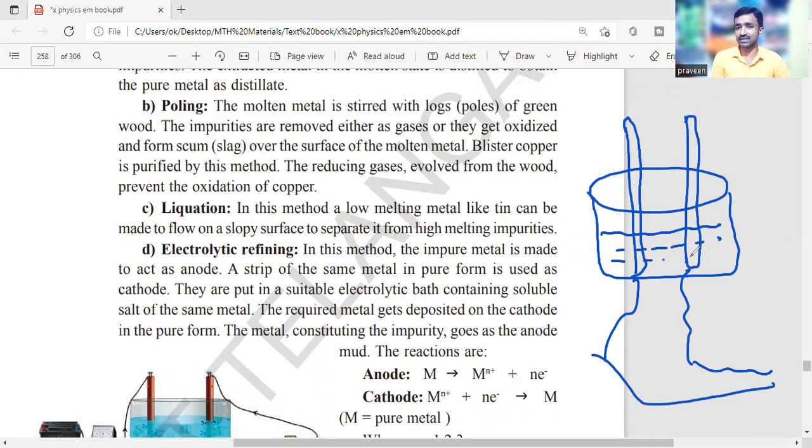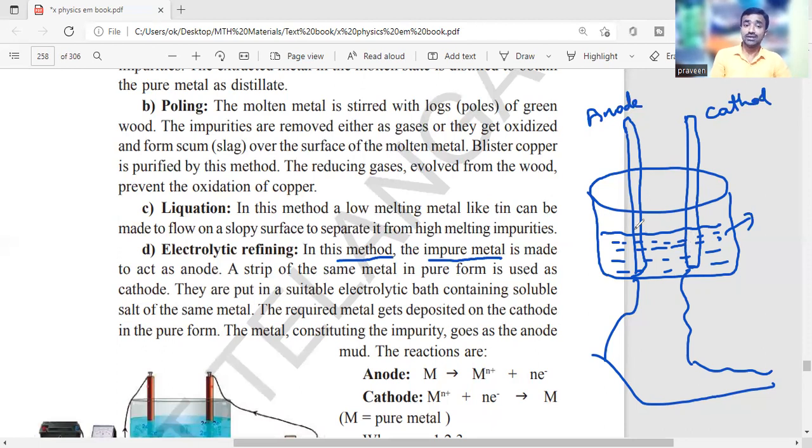If it is conducting electricity, the electrodes will supply the energy. Otherwise, the circuit remains an open circuit. So here, this liquid is simply an electrolyte. What we can take is a molten state material. Impure metal and pure metal can be used as anode and cathode, and they will be selected based on the molten state liquid here.